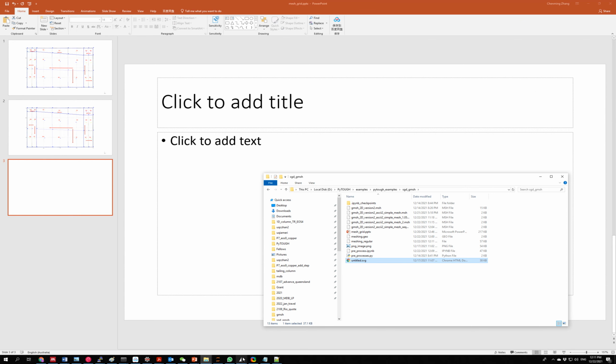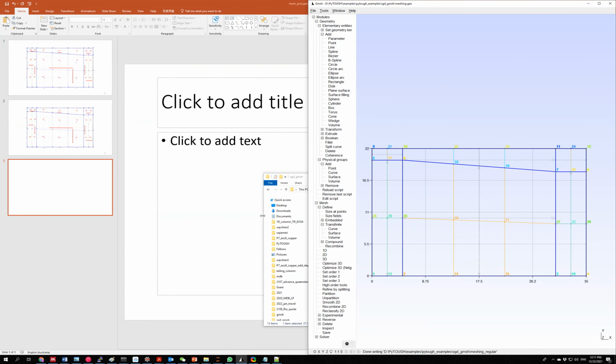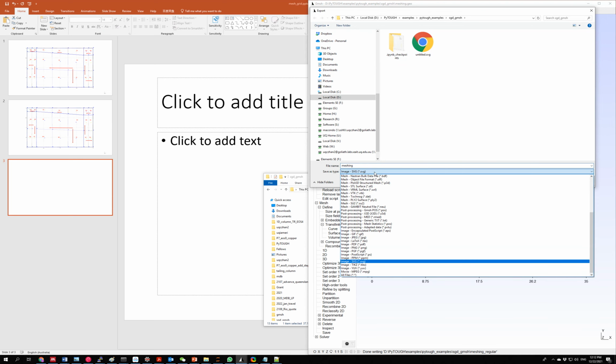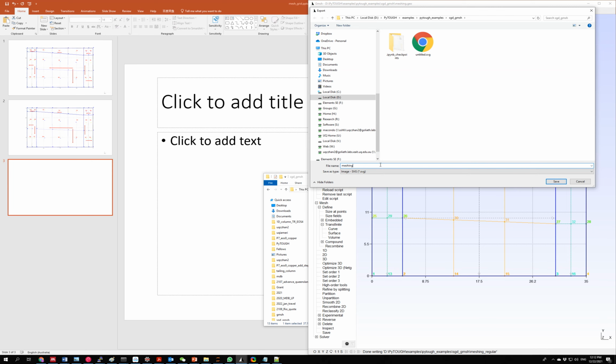Okay, let's do another one. File, export. Yeah, it is. SVG. So try to do that again. Regular .svg. I think I didn't get the extension name. That's it.